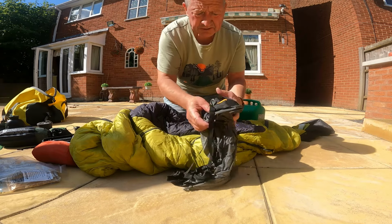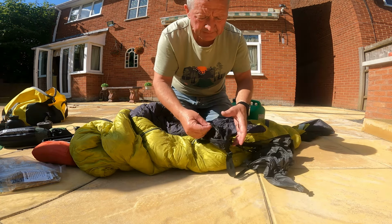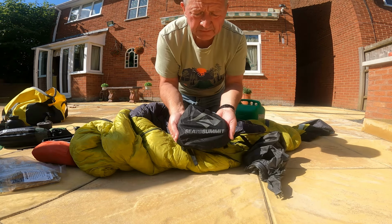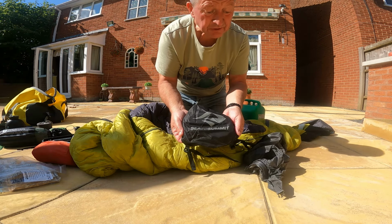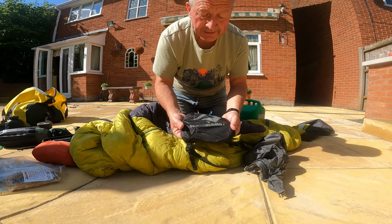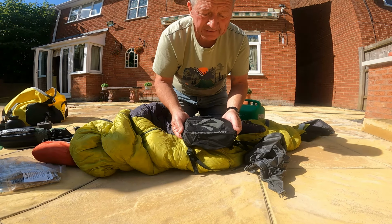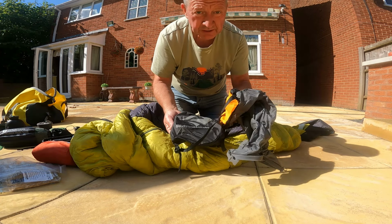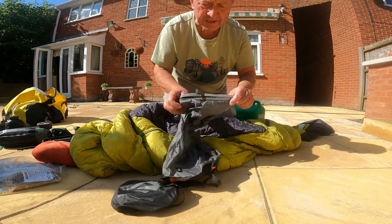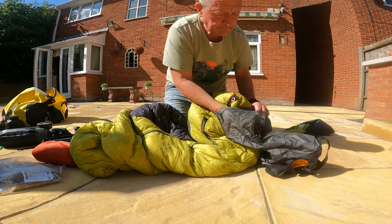Okay, so here's the storage sack, and here's the compression sack. This is a Sea to Summit waterproof compression sack. So this can get wet, and apparently the lads that go off kayaking with a tent and a sleeping bag in the front of the kayak use these because they're actually waterproof. So let's get it in the compression sack.